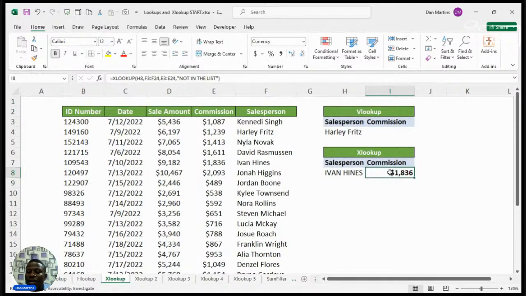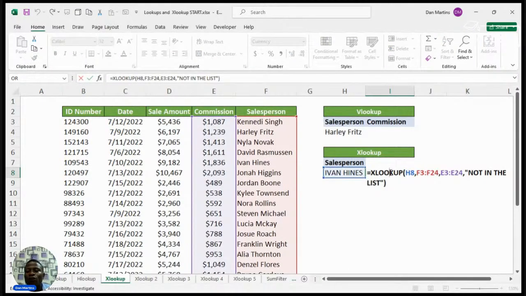At this point, when I'm using XLOOKUP, I can look from left to right or right to left. It doesn't have any limitation on where to start looking for your value, unlike VLOOKUP that only looks from left to right. XLOOKUP can look from left to right or right to left, and it can be any part of the data set you want to highlight. If you notice my selection, I selected salesperson before commission, not necessarily selecting all the range or all my data set. So that's how flexible XLOOKUP is when you are looking for data.